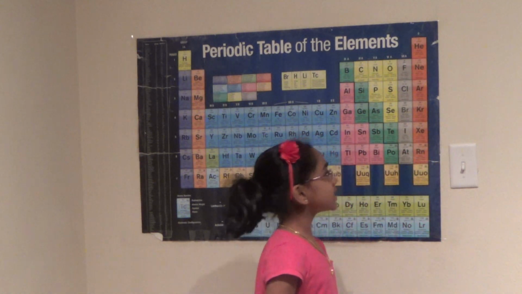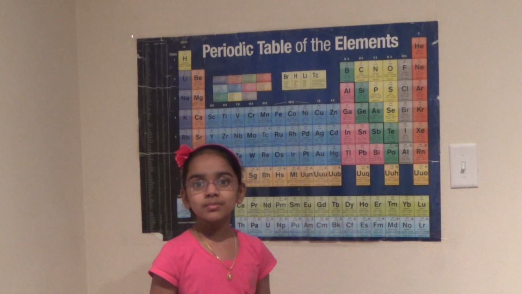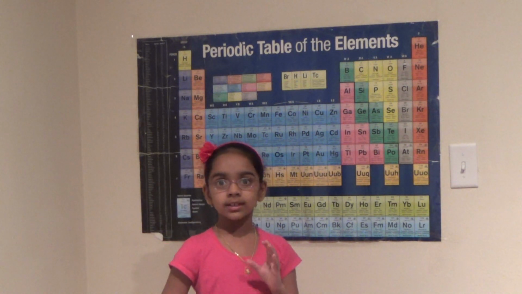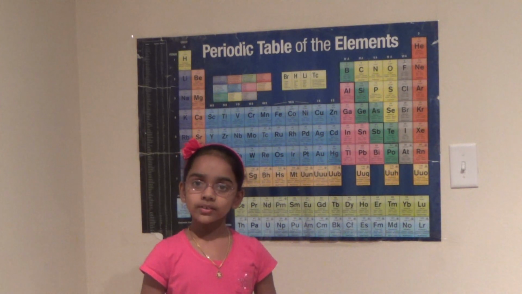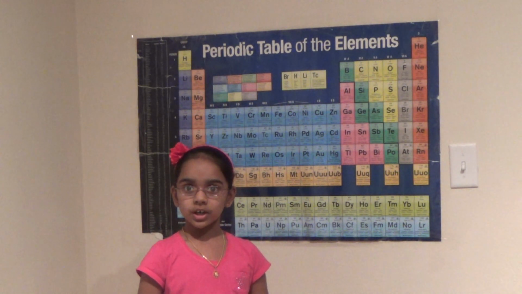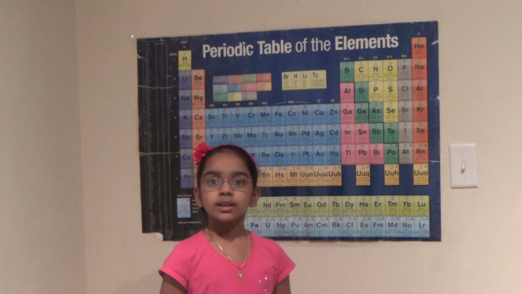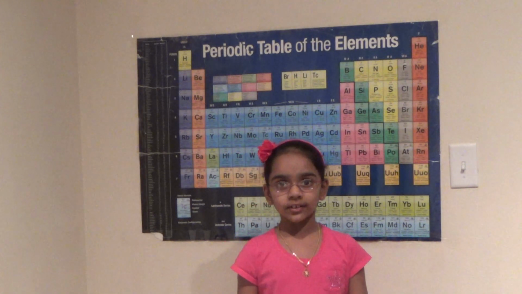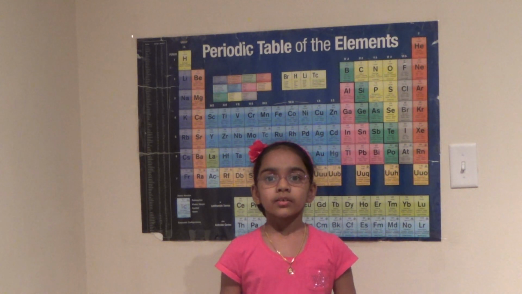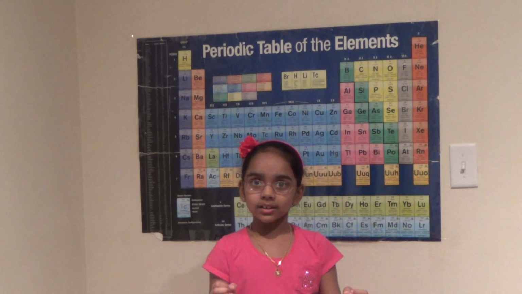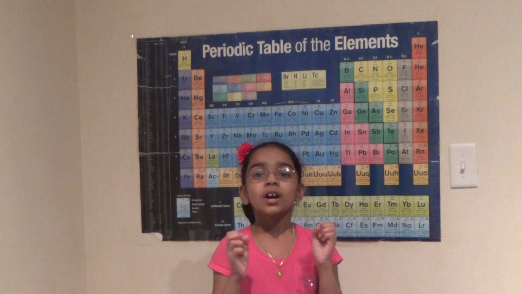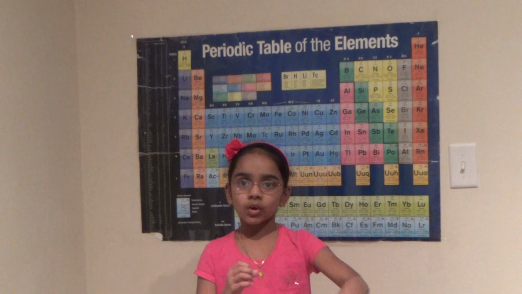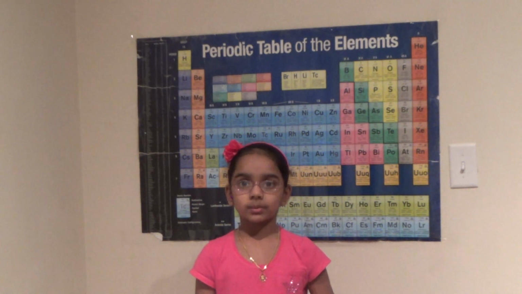First, before we dig into our elements, we first have to learn about atoms. An atom has a nucleus, and inside that nucleus are neutrons and protons. The protons are positively charged, and the neutrons have no charge. Outside the nucleus are electrons. These electrons are negatively charged. Since positive and negative charges attract, that's how the negatively charged electrons revolve around the positively charged nucleus.